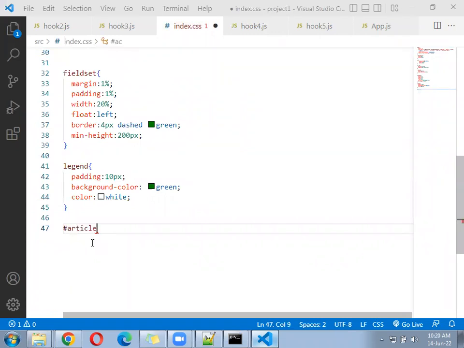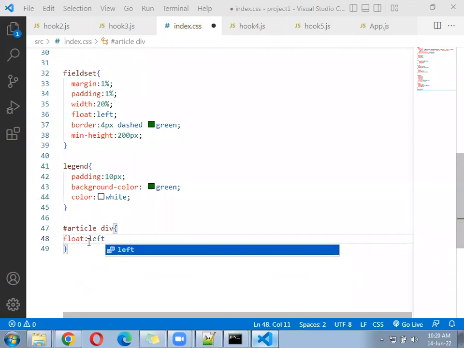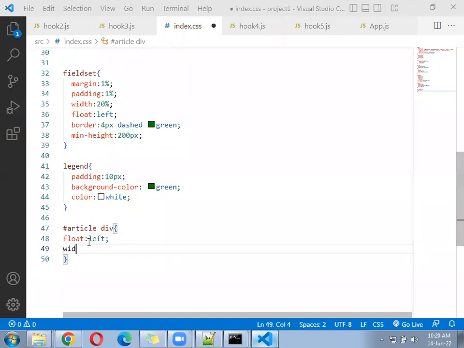Under the article, or directly you can write article of div, float colon left, give the width 31.33%, and write margin as 1%.